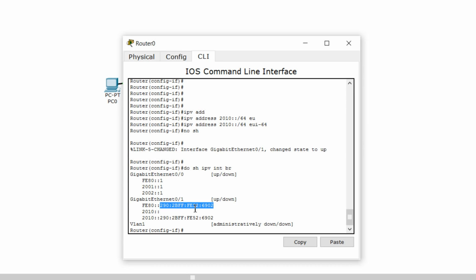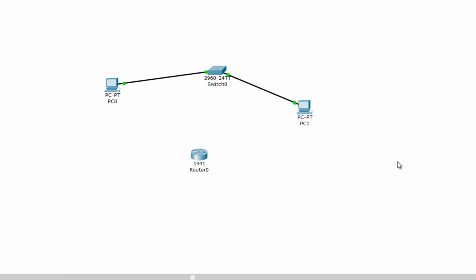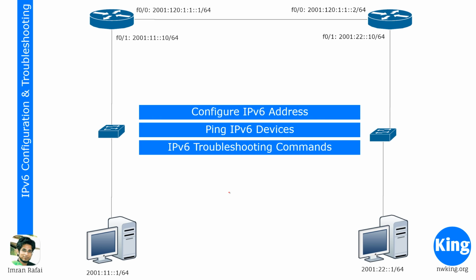So you see FE80 uses the MAC address. It's exactly the same host part, but this is a unicast IP address, and this is the link local IP address, right? So this is how we do the automatic way of generating the IPv6 address. And the manual way, like we know, we can just put an IP address, and that becomes the manual way, right? Next, let's look at configuring IPv6.